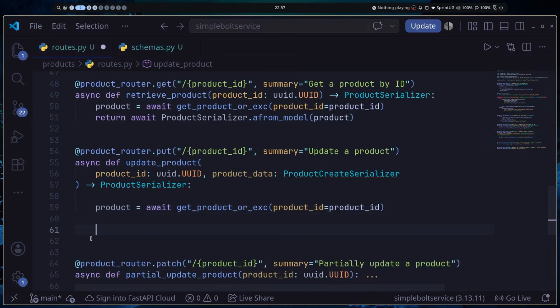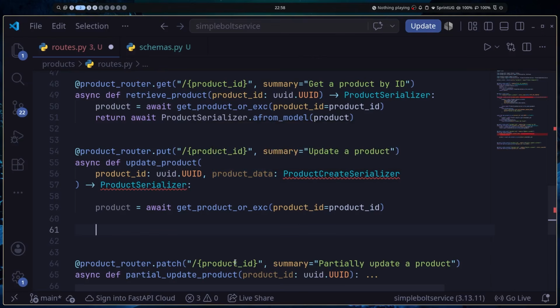And once that is done, we now can basically validate our product. So we can actually just get our product, and after getting our product, we can then update it using the data we have got from our product data right here.